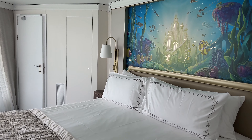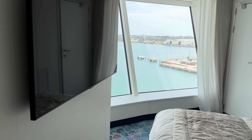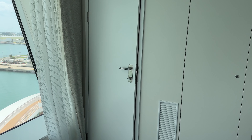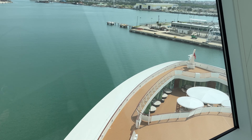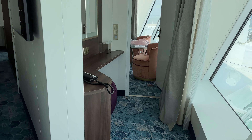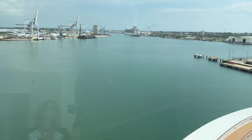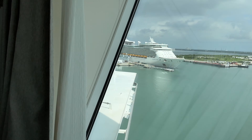And here's the bedroom, which is Little Mermaid themed. All seven of these rooms on the front of the ship are Little Mermaid themed. There's a connecting door to 11-0-0-4 right there, which we have open right now because we have that one also for our party. There's a little desk area here. One more look at this great view off the front of the ship.